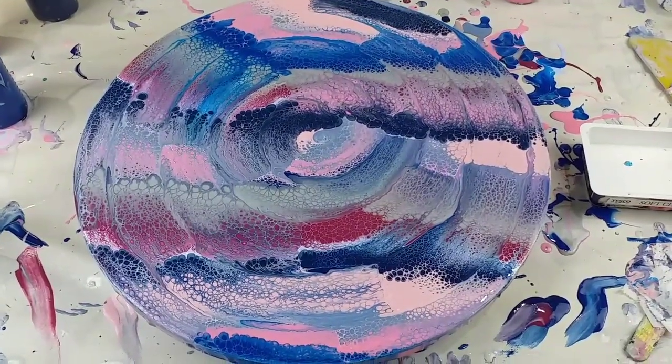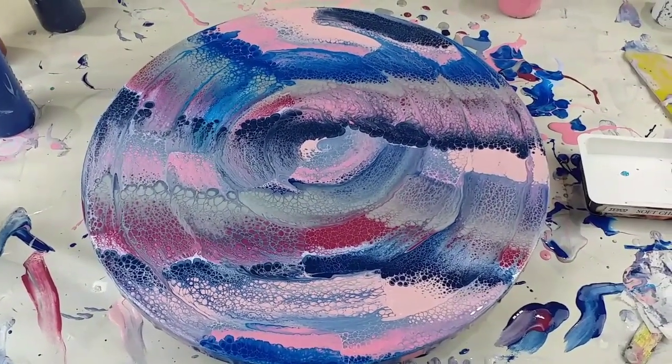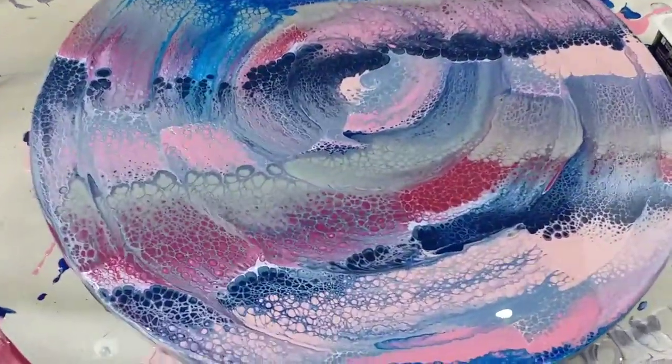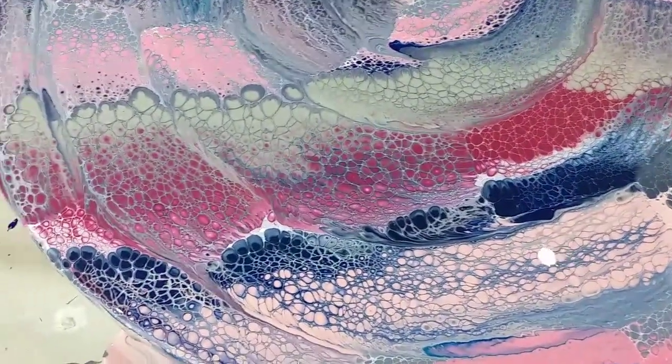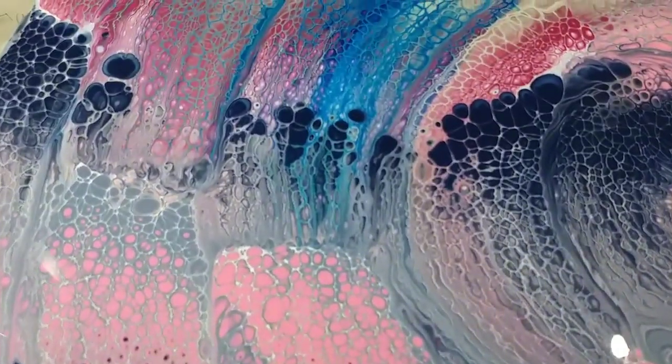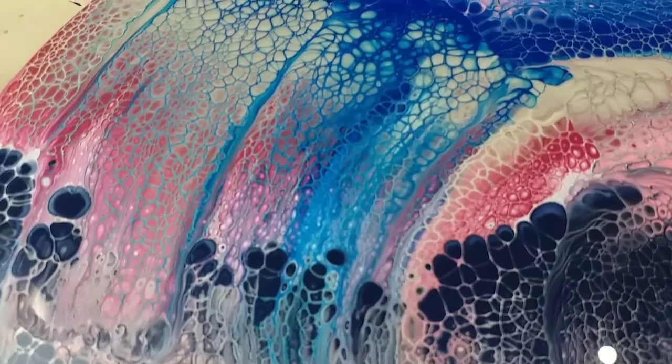By this painting, this has gone so much better than I imagined it would. I am so happy with it. Just look at the insane lacing and cells, and I absolutely love it.